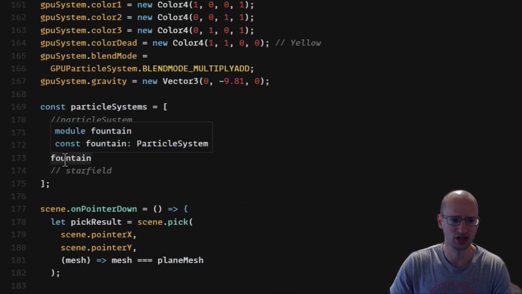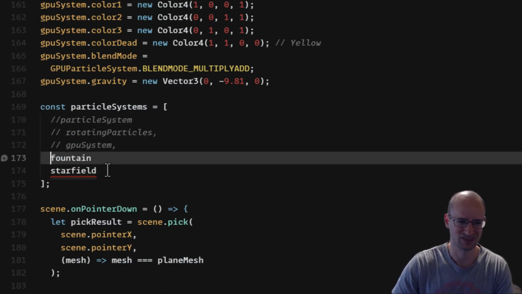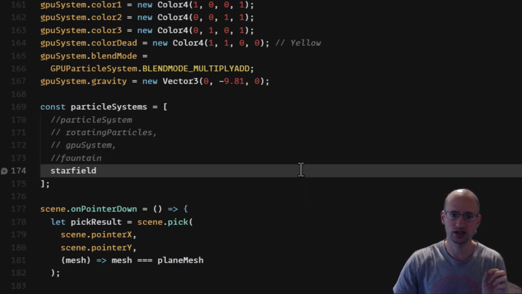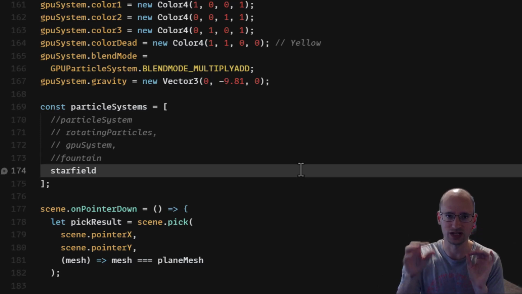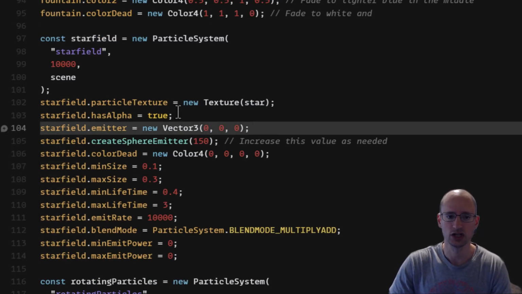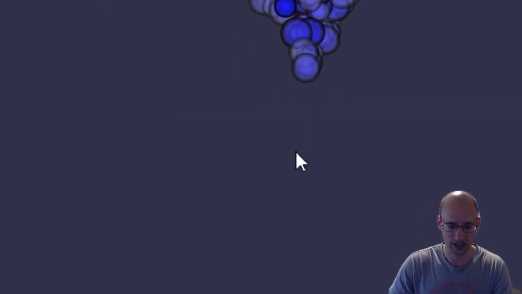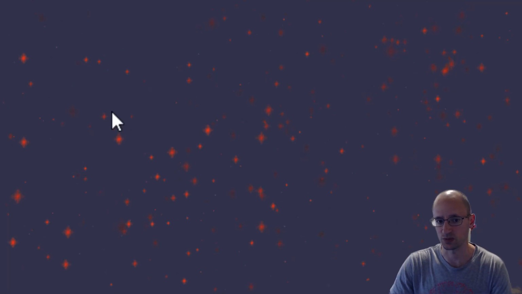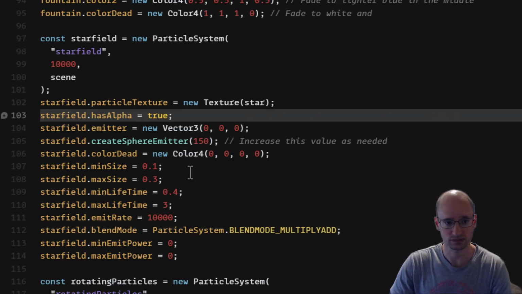Instead of particles that floated around a lot, emitted in a certain direction and moved around, I wanted particles that just came into view and then left view, kind of like twinkled into view, and not necessarily moving around in fun, fancy ways, but just coming into view. So let's see what my Starfield looks like, and then I can explain it. There it is. See, so a lot of things coming into view, but it's not like they're moving around. But I thought this was a cool effect and something worth showing you how to achieve.